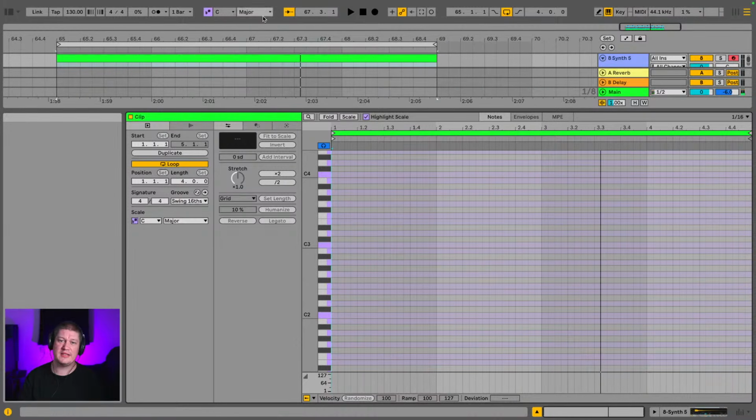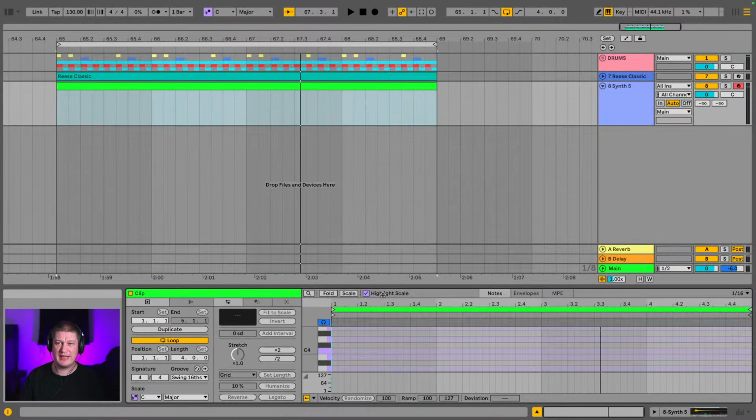So I'm basically just playing the MIDI keyboard, well, playing my actual computer keyboard, and trying to come up with some sort of ravey pattern with it. Right, let's go.